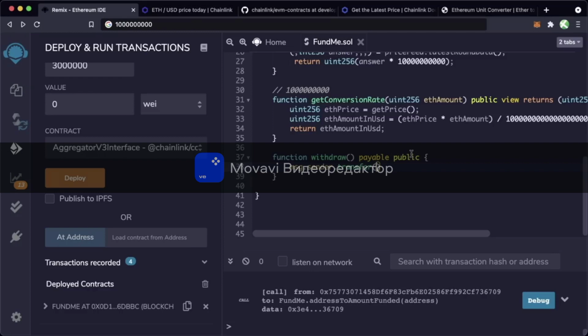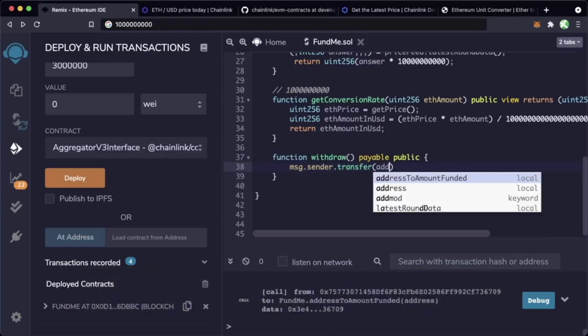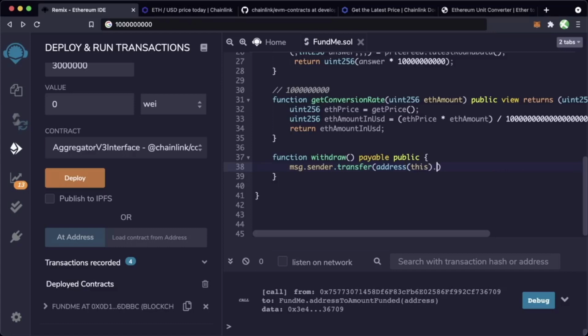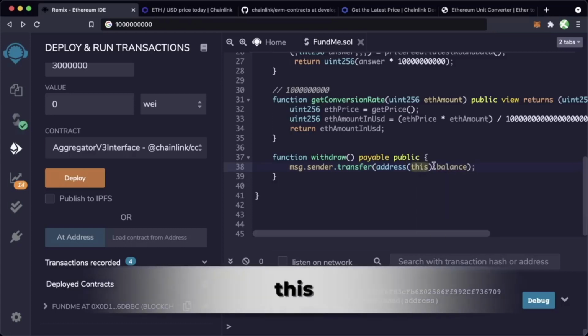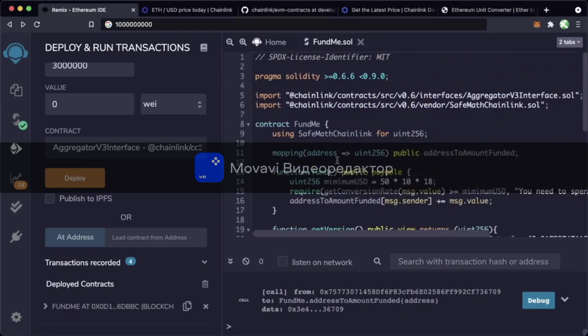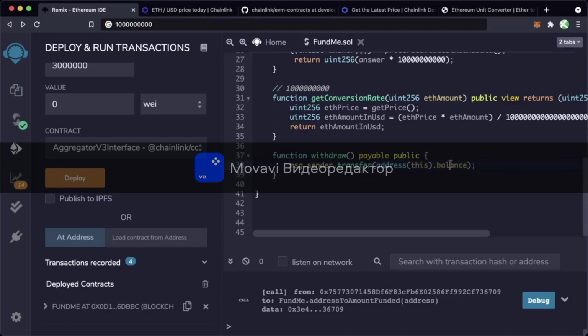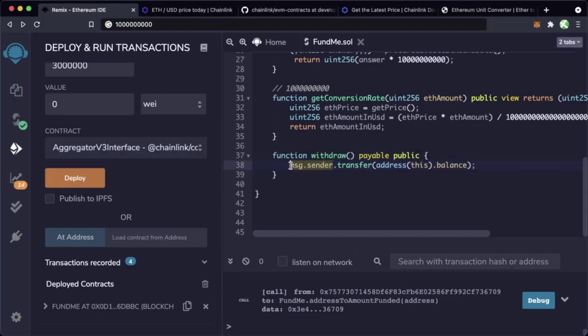So all we need to do now is define how much we want to send. Well, we're going to send all the money that's been funded. So to get all the money that's been funded in this contract, we can do address(this).balance. Now, there's a couple of special things going on with this line. First, we're saying address of this. This is a keyword in Solidity. Whenever you refer to this, you're talking about the contract that you're currently in. And when we add address of this, we're saying we want the address of the contract that we're currently in. Whenever you call an address and then the balance attribute, you can see the balance in Ether of a contract. So with this line, we're saying whoever called the withdraw function, because whoever calls the function is going to be the message.sender, transfer them all of our money.